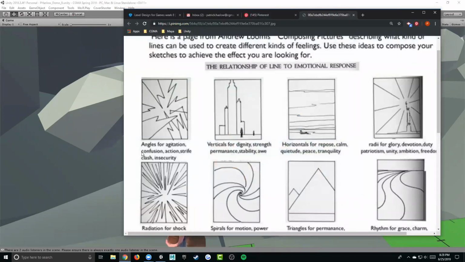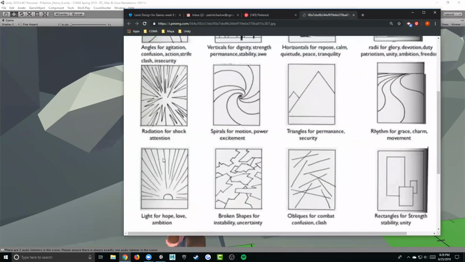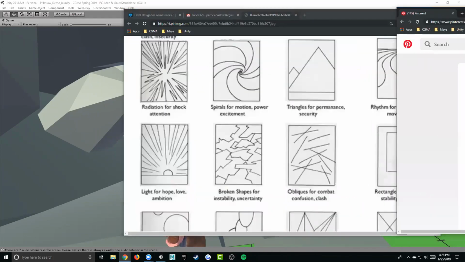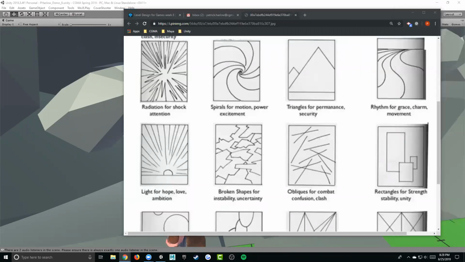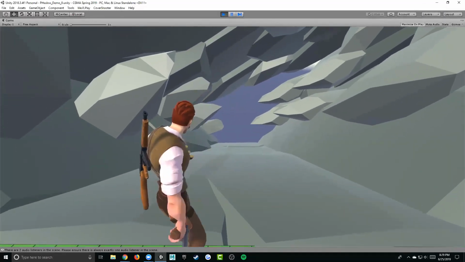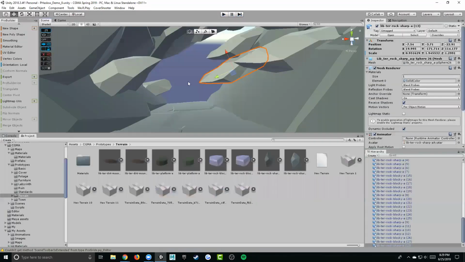The angles for agitation, confusion, strife, insecurity is the big one. I'm trying to couple that with the downward descent. Uncertainty also, the broken shapes. There's a lot of fragmented pieces of geometry here. I mean, the ground could maybe do with a little more, but I don't want to mess with the player's navigation too much.